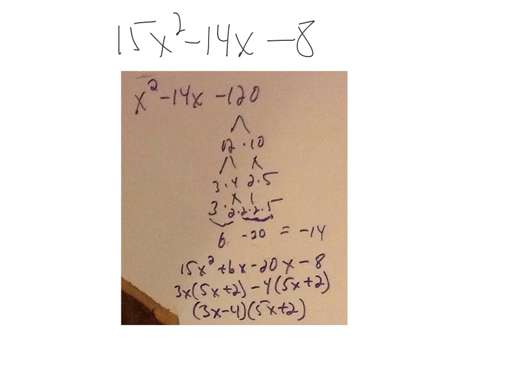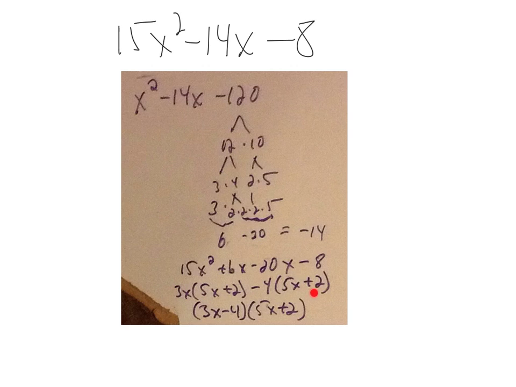And then I just separated, went back to the original. There's the 15x squared, the -8, and then I put my two factors, kind of like what you were trying to do, right here. So the 6 I slid in there, and the -20 put in there. Then I noticed if I grouped these two, factored by grouping is what I'm doing, I could take a 3x out of each one of these terms, and that put the 3x outside and left 5x plus 2 inside.